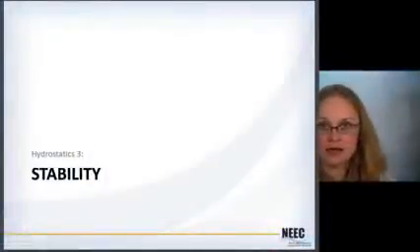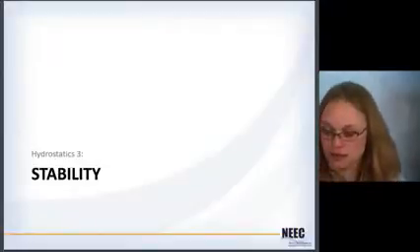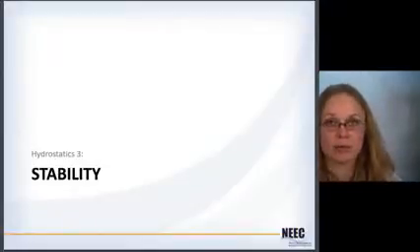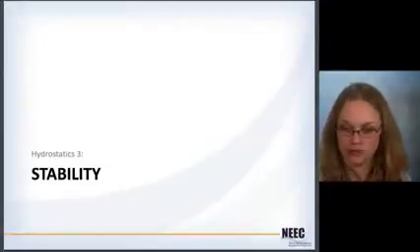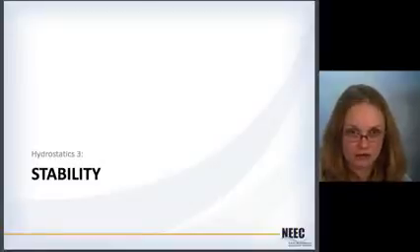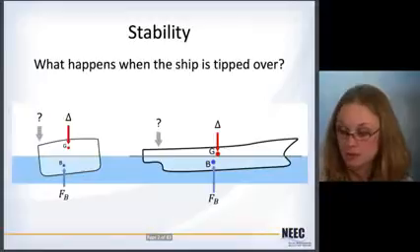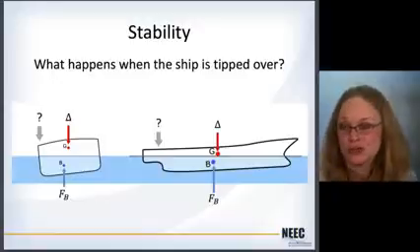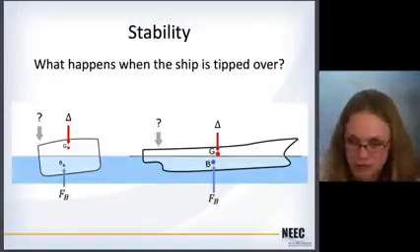As I mentioned at the end of the pressure and buoyancy lecture, static equilibrium is not enough to evaluate how good a ship is. You really have to find out more about its stability. And what do I mean by stability? It's really just what happens when the ship gets tipped over.